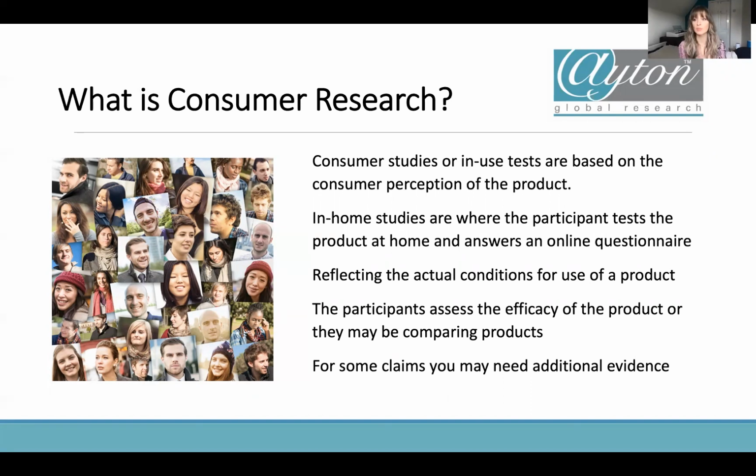So again, when I'm talking about these claims, it's a really good process to have in place, even if you do have instrumental studies. Because, for example, if we were saying something like it makes you look younger, we could obviously use an instrumental study to say that the wrinkles are reduced by a certain percentage. But do people actually think they look younger when they're using it? Are people giving them compliments? All of this kind of thing.